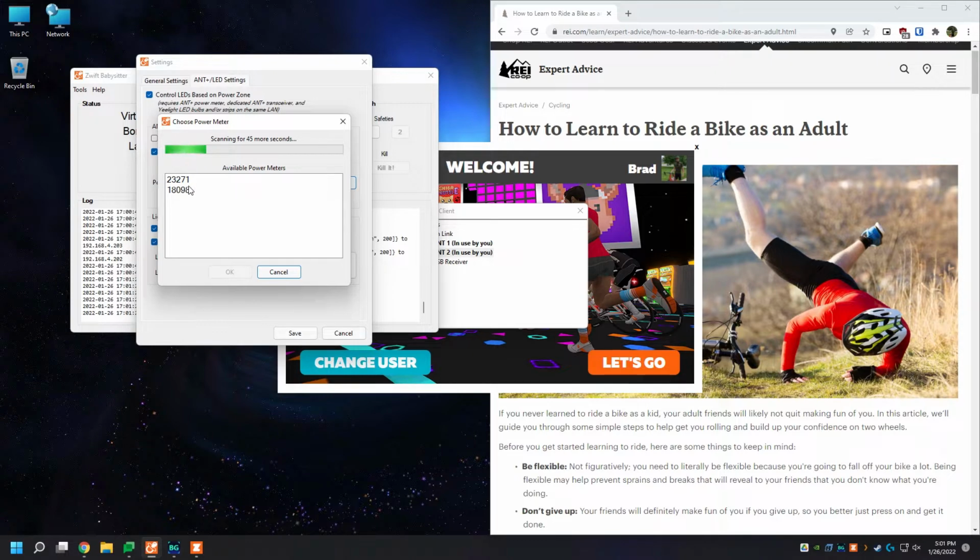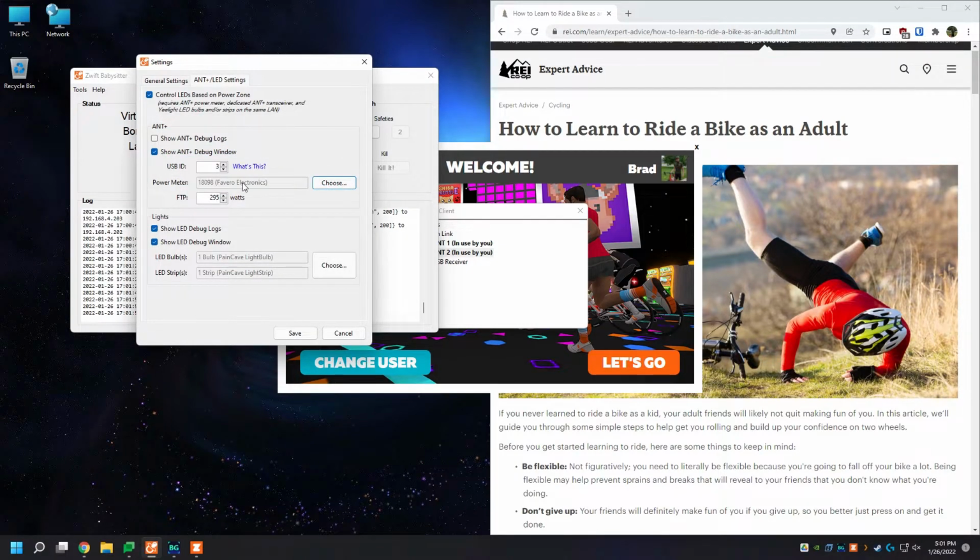The way Ant Plus works, it sends different pages of data, as they call them. Every so many seconds, there's a manufacturer or device information page, and that's where I can grab the manufacturer info to put alongside the ID to be more meaningful. But anyway, then you can select your power meter that way.